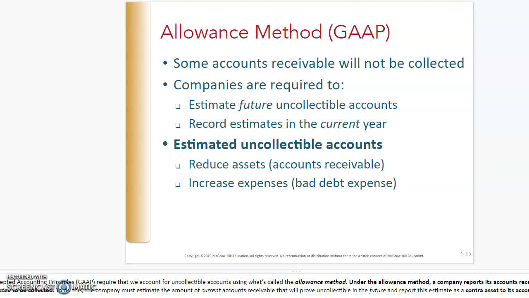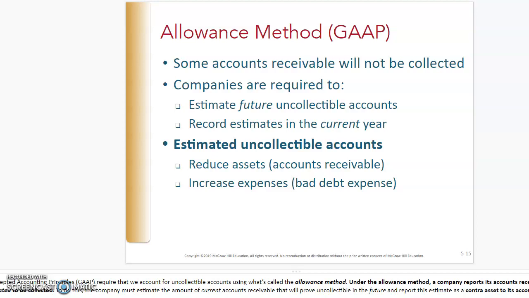Okay, it's just a fact of business. If you offer credit to your customers, there will inevitably be a small portion of them that end up not paying. That's totally normal. You don't want to make your credit terms so stringent that you don't have any uncollectible accounts, because that means you're limiting the amount of sales you make because you're not giving credit to creditworthy customers. So some accounts are not going to be collected.